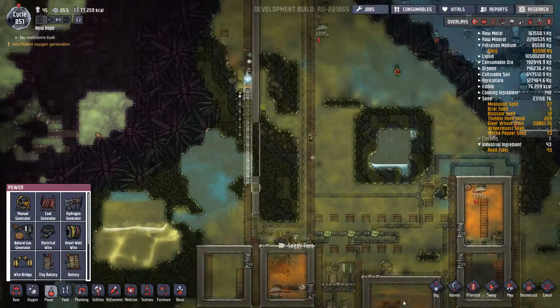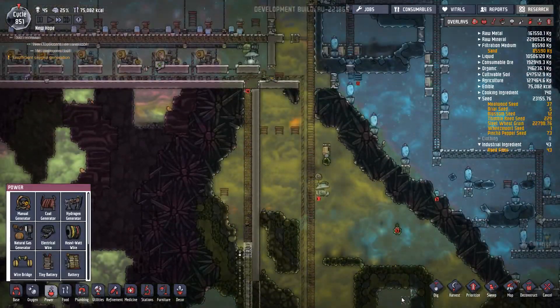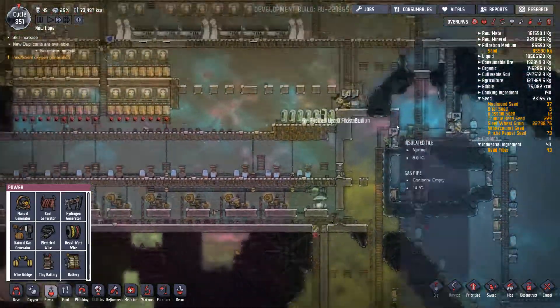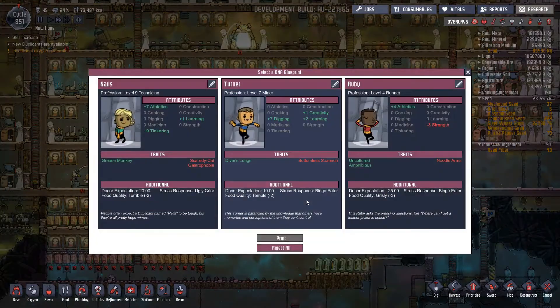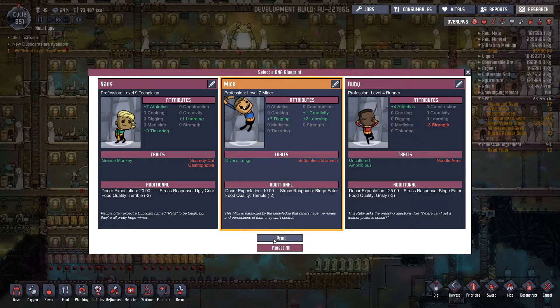They're working away top to bottom, which is good. Let's look here — diver's lungs! Just because he's got diver's lungs I'm inclined to go with him, and he's also a level seven digger — perfect. You're coming in. You're not going to be called Turner because I've already got a Turner — you are going to be called Mick. Right, new guy in the house.